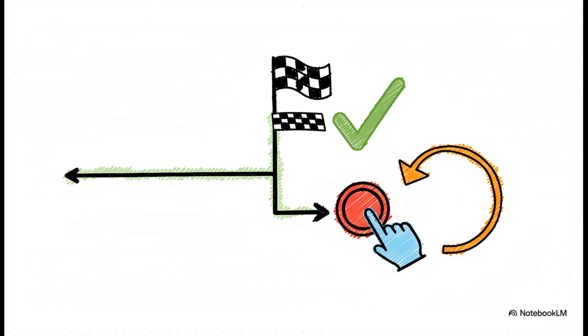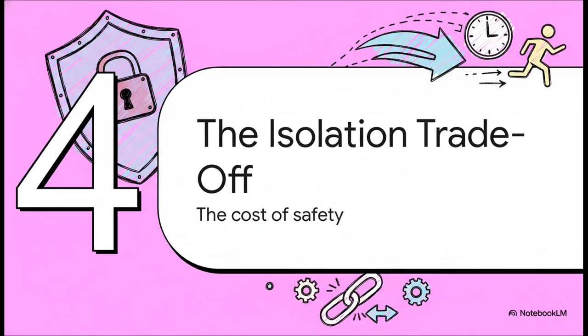It screams, something went wrong, undo everything I just did, and let's pretend this never happened. Okay, now this is where things get really, really interesting. Isolation, the perfect soundproof room, it sounds amazing, right? But perfect safety always comes at a cost. And in this case, that cost is performance.